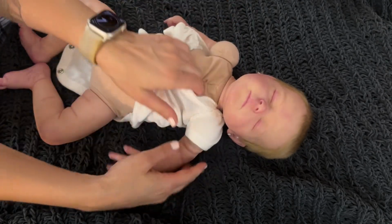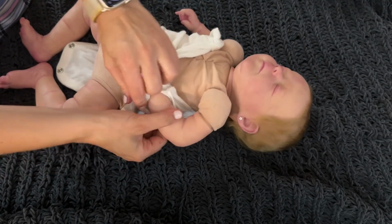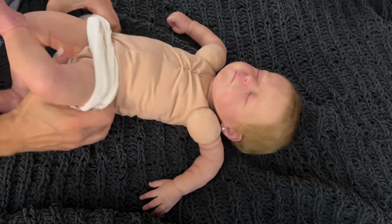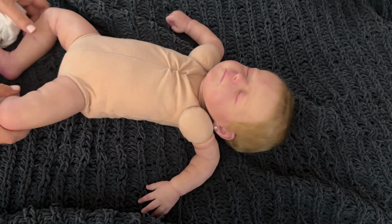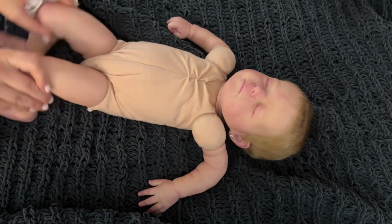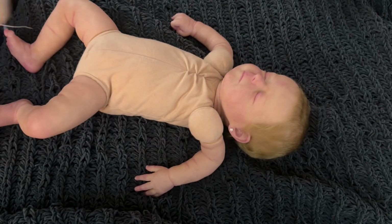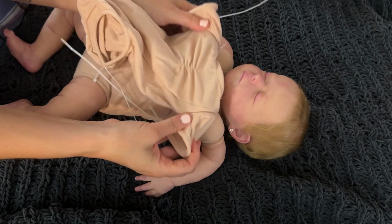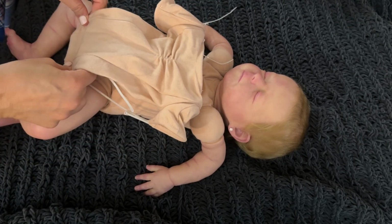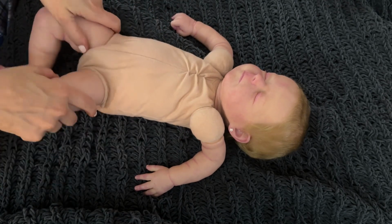I just think that this body is just a little small for her. And I might need to go grab some polyfill also. I love how petite it is, but you see how her legs will not go together? I think it's too tight across the bum. So let's just do a little look here. Yeah, I can see already that the arm piece is a little longer. It's not that much wider, but this is a smaller body.